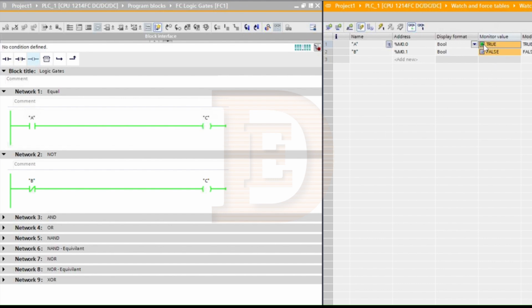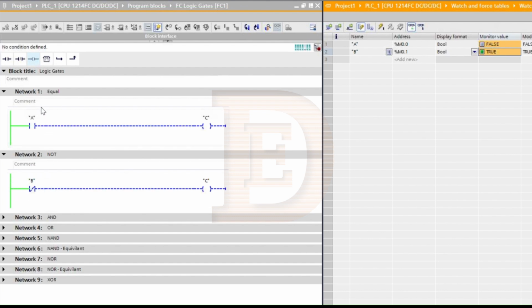Now on the opposite side, let's do not. We're going to say if B is off, and that's the not equal, turn on C. So if B turns on, C goes off. This sign here, as we use for C, is a true sign, or a normally open sign, and this is the normally closed sign.